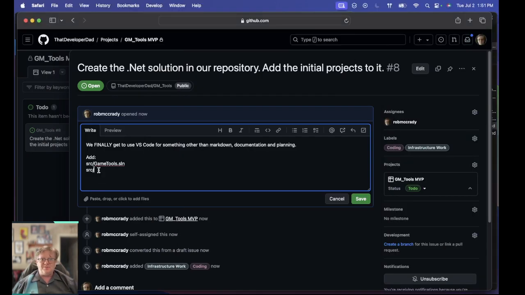So source slash console client slash client.csproj. src slash game tools slash managers slash townsfolk manager dot, actually no, let's call this NPC generator.